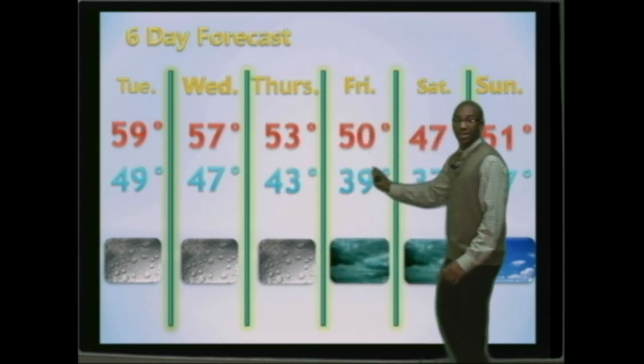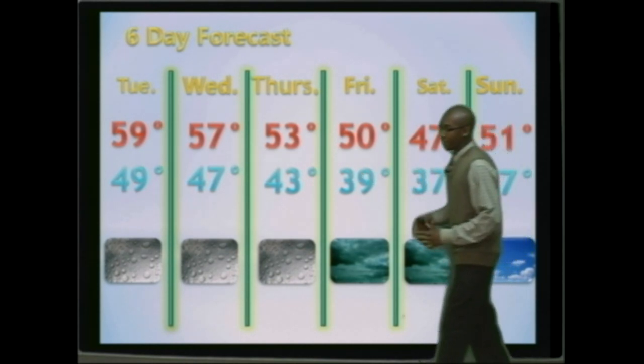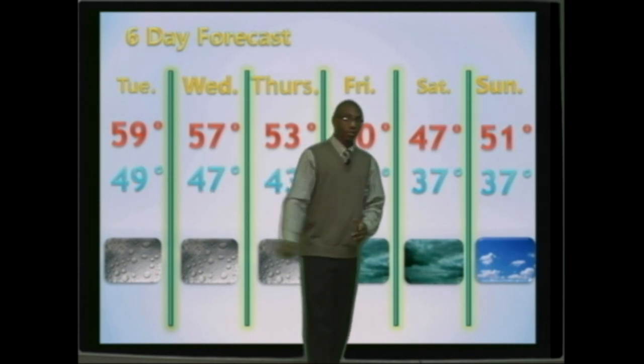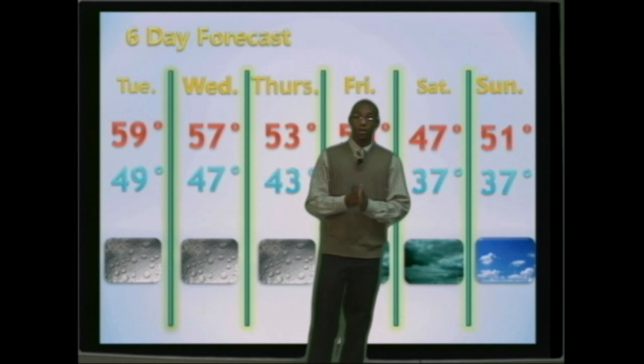Thursday, Friday, and Saturday, the storm should be moving out, with temperatures staying in the 50s to mid 40s. By Saturday and Sunday, that storm should already be out of here, and we'll deal with the next regular low pressure system. So yes, be safe this week, guys. It's a very dangerous storm, but I'm pretty sure we'll all make it through it.